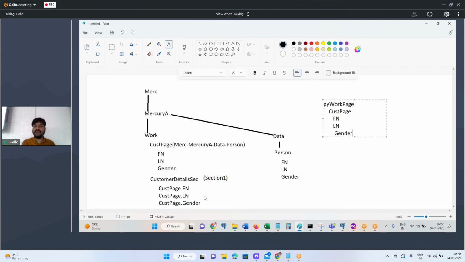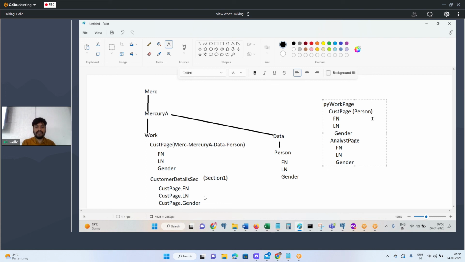Then analyst page. On the analyst page, what do you find? FN, LN, and gender. These properties. Like this, the clipboard will now have each data segregated separately.